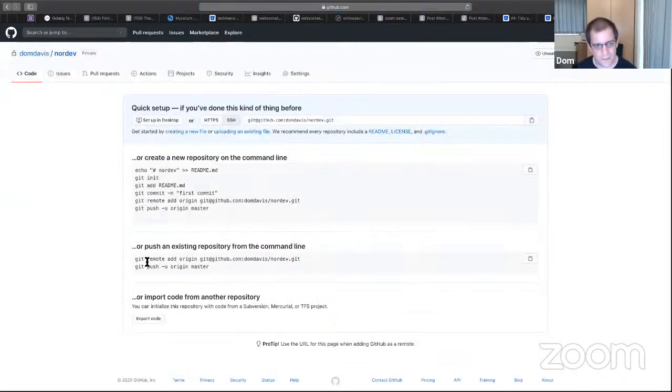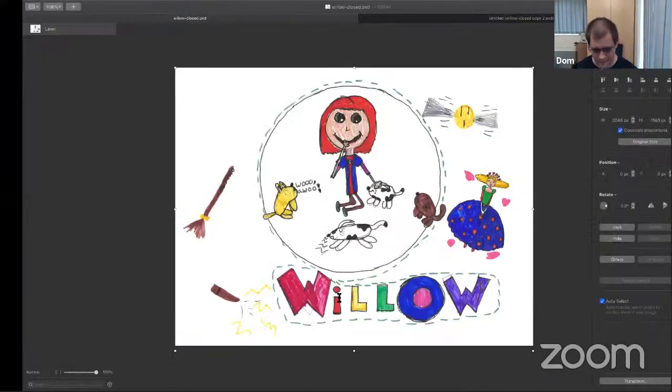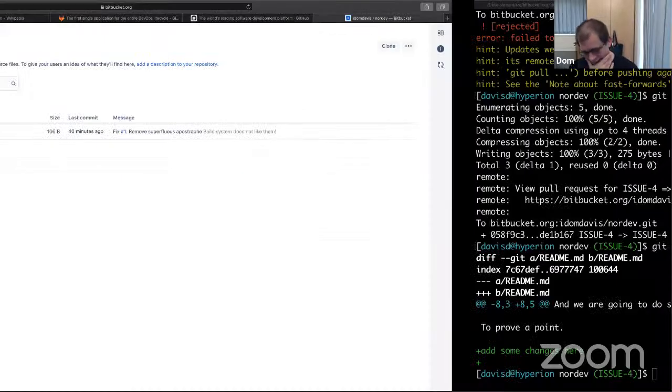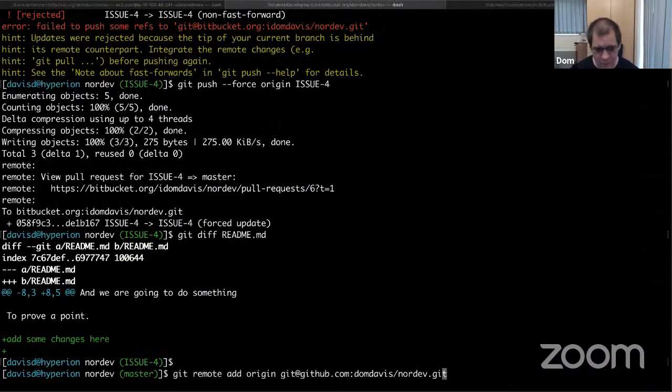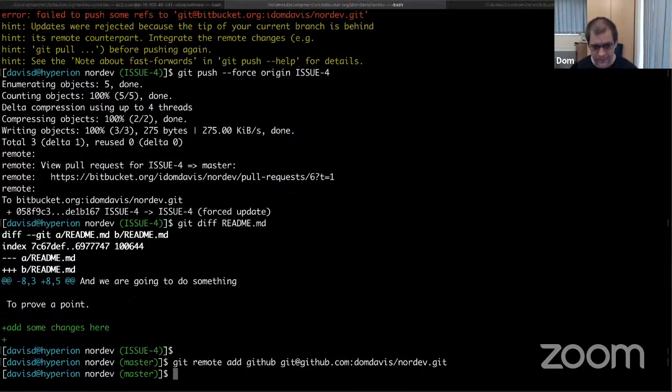Again, commands. Now I've already got an origin, but the name origin is actually arbitrary. It's convention. So what I can do here is I can actually call this GitHub. So I've now got a remote called GitHub, and I can git push -u. -u just says push everything, including tags and everything like that.